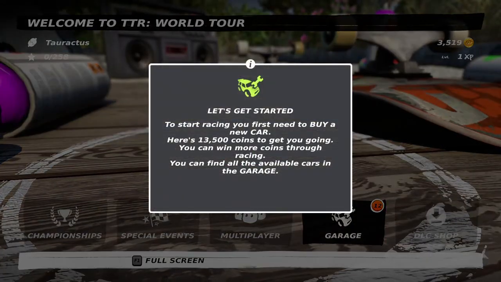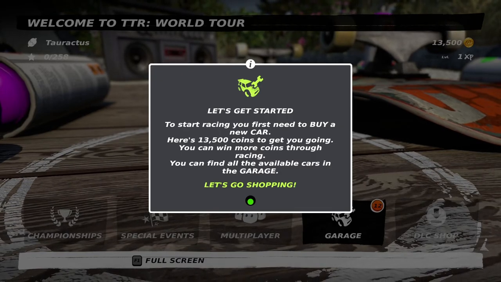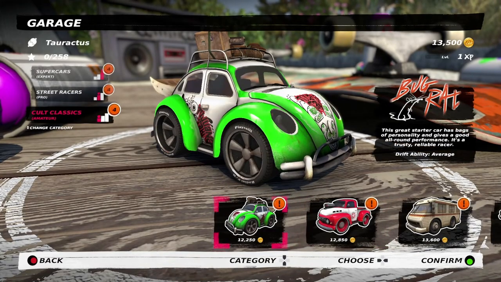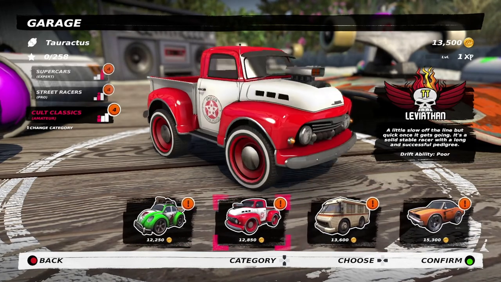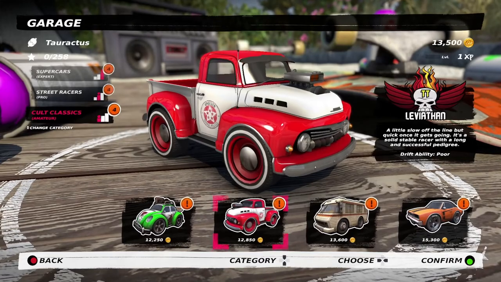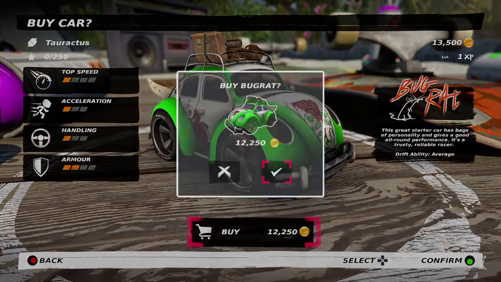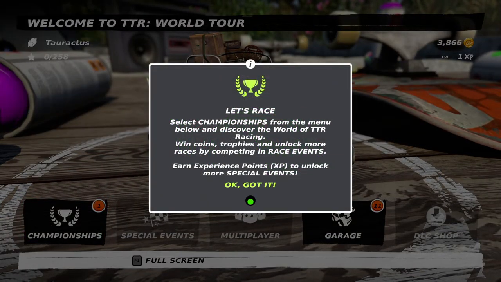Now, before we begin, we're going to have to pick a car. They're going to give us a bit of money and we're going to have to go to the garage. So this is what we've got. We've got 13,500 credits to get started. These are the four cars in the beginning category. So we're just going to grab the cheapest one, which is this cute little Beetle. And we're not going to bother upgrading it or anything. We're just going to go with it as it is.